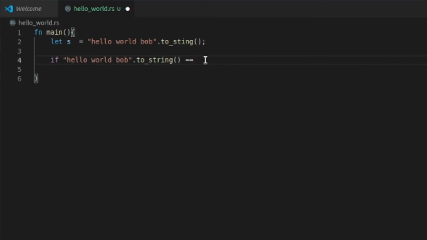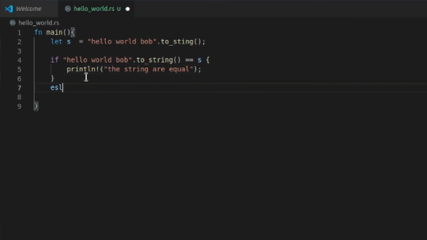Equal operator s, then we'll print line macro. The strings are equal. Okay, put a semicolon on the end of there.